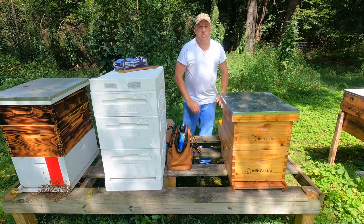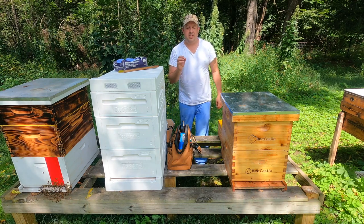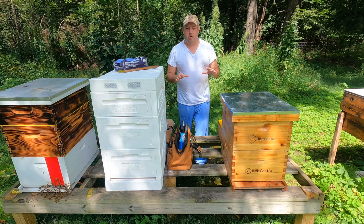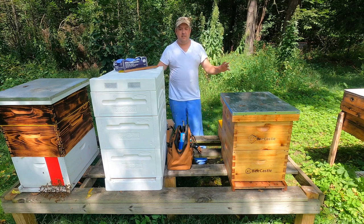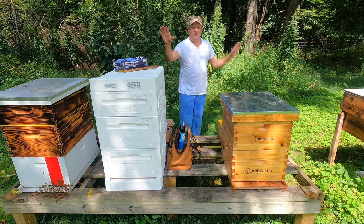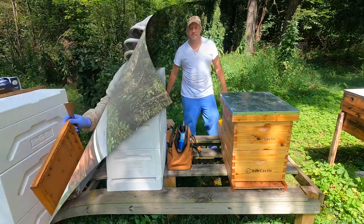So let's get into the bee castle here. Let's get that opened up. I want to hurry through these inspections though too, because it's almost 90 here. We are in those dog days of the summer, super hot. So I want to get this hive stand done, and then tomorrow we're going to work on the front hive stand and then get the horizontals done as well. So let's get the bee castle opened up.